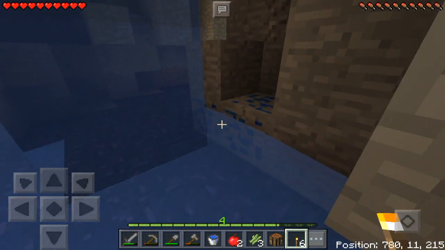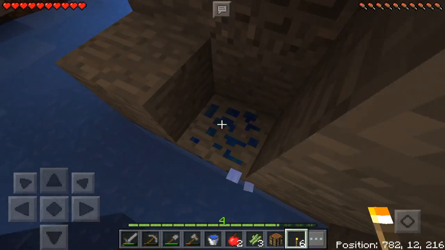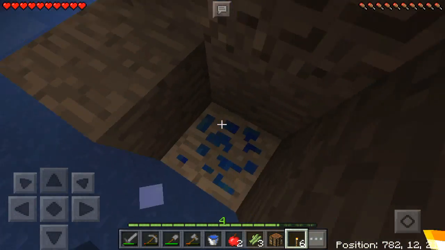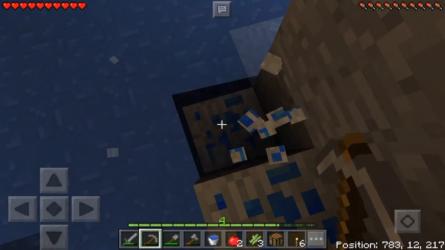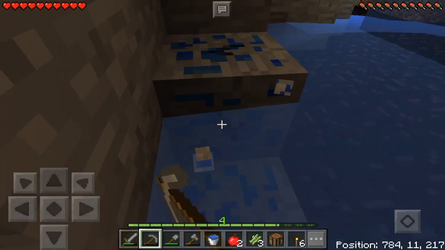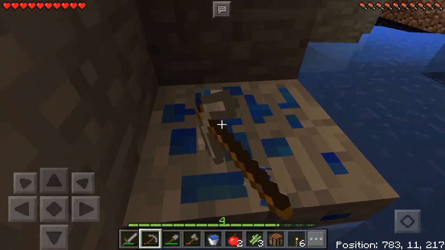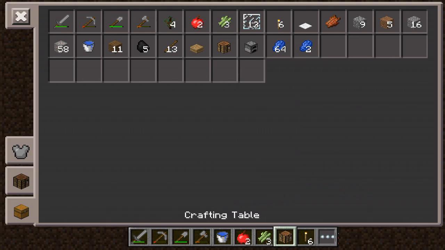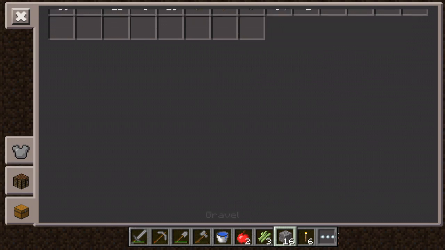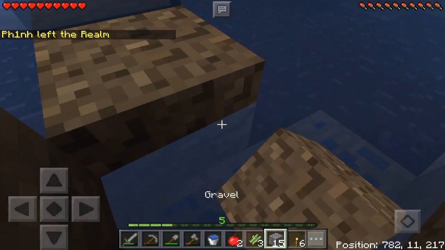Oh my god, this lapis is trolling me! Why is the lapis at level 11? Lapis is trolling me, man. It's like, ooh, look at me, I'm blue like diamonds. I look like diamonds, but nope, I'm actually lapis. You might think I look like diamonds, but nope. Seriously, this lapis is trolling the heck out of me.